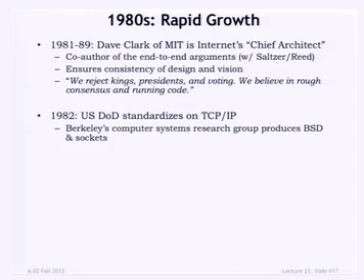A big break happened in 1982 when the US Department of Defense decided that proprietary technology was not the way to go with networking and standardized on TCP/IP as the standard. And back in those days, the Defense Department was a huge consumer of IT. It still is, but back then it was just hugely dominant, and they could really influence how the world went.